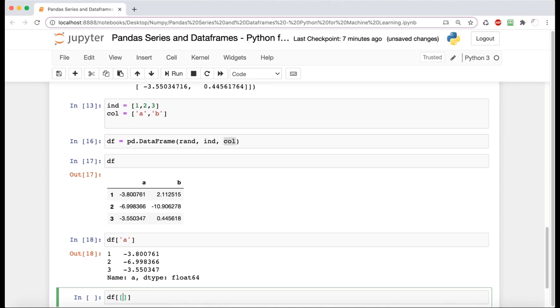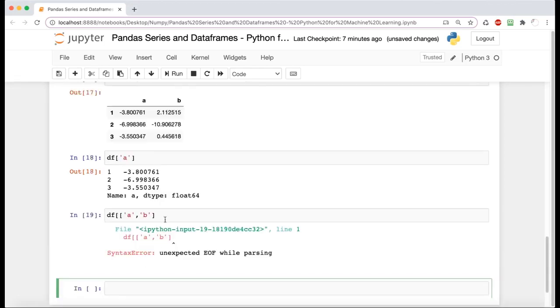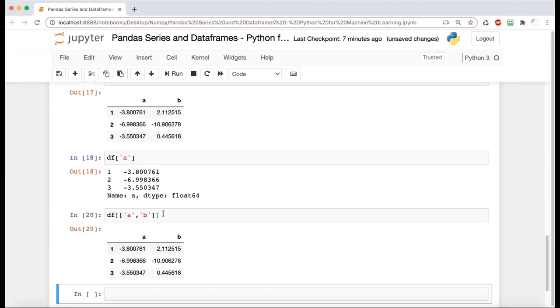If we want multiple columns, then we basically just include a square bracket and another square bracket inside of it and say the columns with a comma in between them. So this is just a quick way to get multiple columns. Say we have like 5 columns and we just want to get 2 of them, we can do it through this syntax right here.